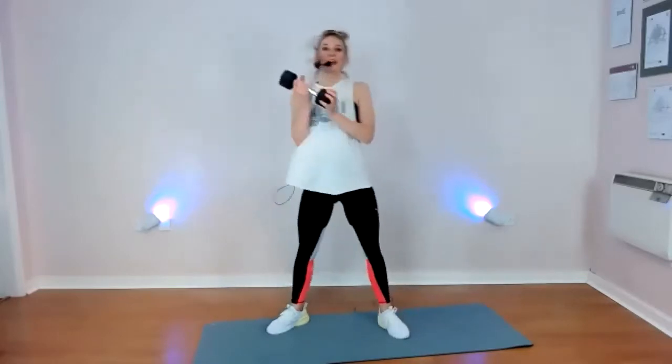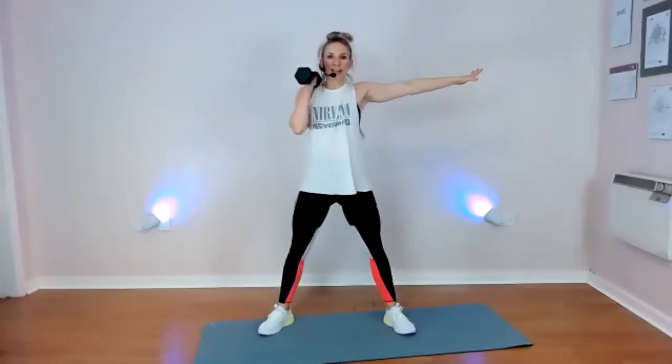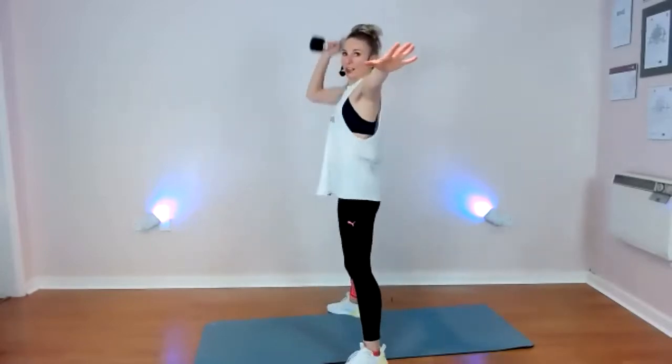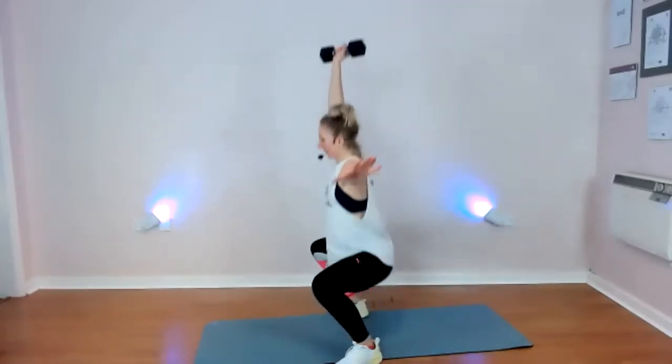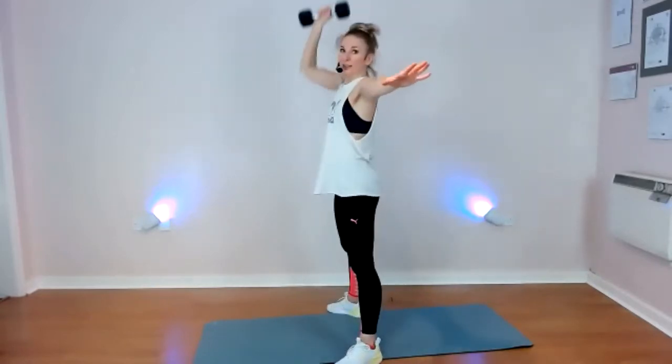And time. Left hand. The other one can go to the side. You keep your chest lifted. Lift the weight. Go down. Bring it in. Up and down.